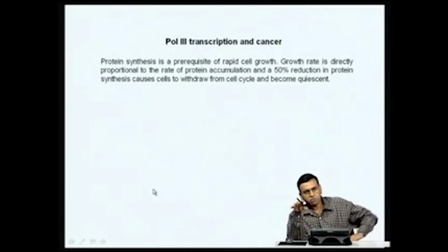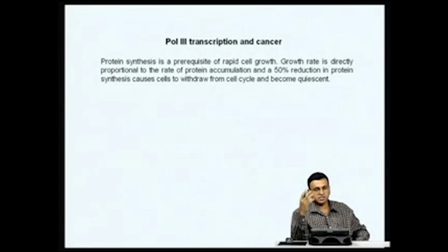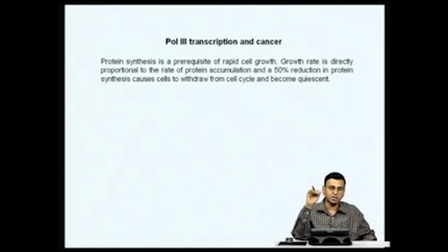Now, we will spend maybe 10 minutes or so to discuss the physiological significance of Pol III transcription. As I said, in general, people tend to concentrate primarily on RNA polymerase II transcription, how protein coding genes are transcribed, how messenger RNA is synthesized. Most of the time the focus is primarily on TF2D, TF2B, RNA polymerase II, CTD, splicing, capping, polyadenylation and so on and so forth. Very rarely people describe Pol I and Pol III transcription.